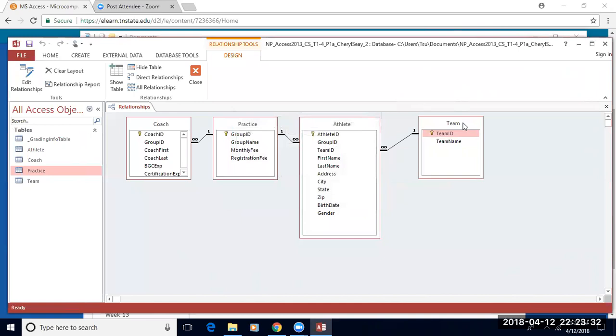There we go. And so it should match. Once you're finished, all your little symbols and stuff should match your relationships as shown in figure 1. Alrighty, so now let's go ahead and save this little puppy and close it.